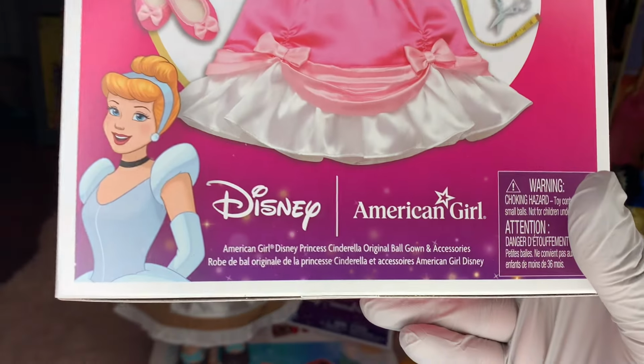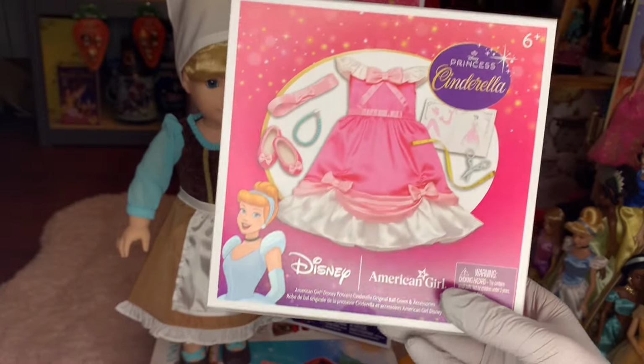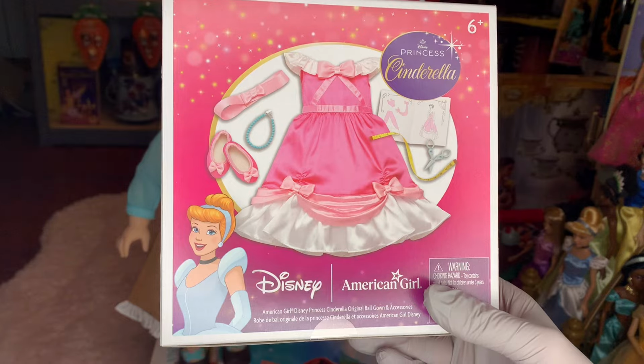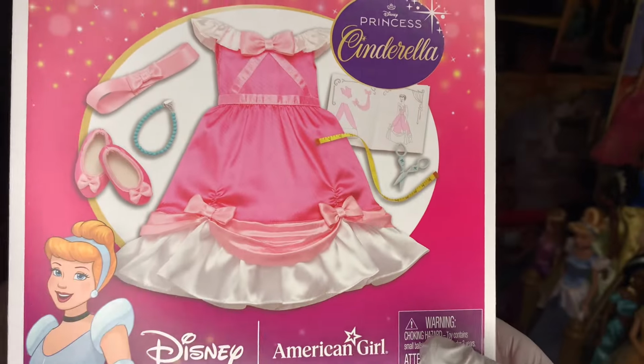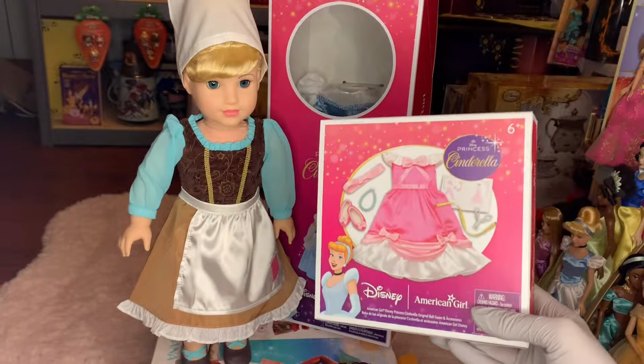They are calling this the American Girl Disney Princess Cinderella original ball gown because this is the ball gown that she was going to wear, but of course was destroyed by her evil stepsisters. So I love that they are calling it the original one. You know, we usually just call it the pink dress and accessories. There are all kinds of beautiful things here that I'm so excited to look at and put on this Cinderella doll.